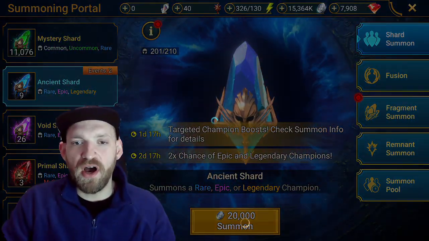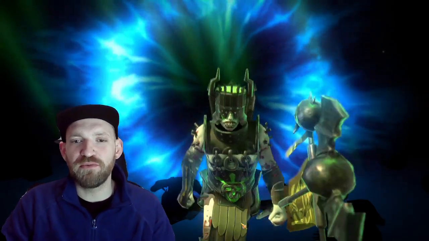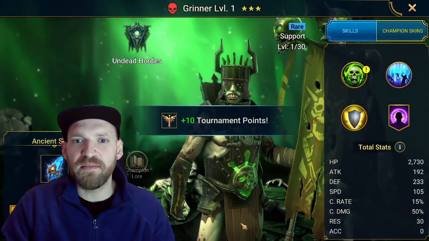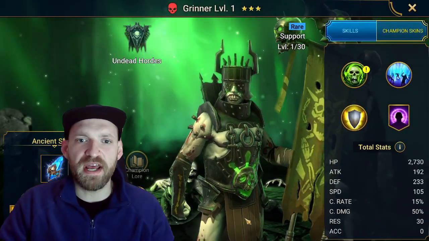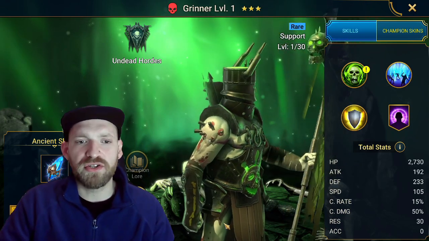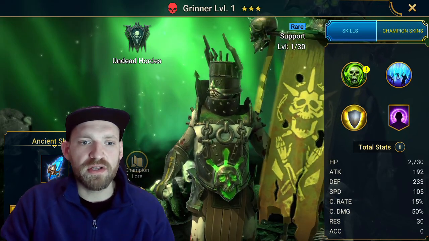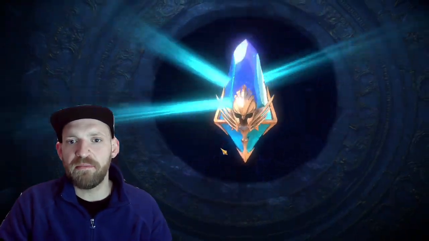And we're back with the 9, and hopefully we can get a legendary out of a single pull. It very rarely happens. It normally happens to me when I'm desperate for a rare to make food or to create food for the next champion training or something like that. And I'll pull a single ancient shard and a legendary just pops out, and it ruins my mercy for these videos. So we've got a Grinner, not interested, a rare, moving on.